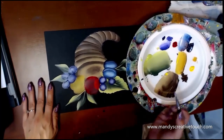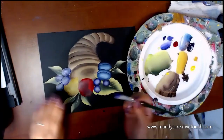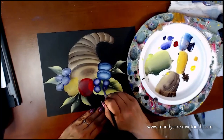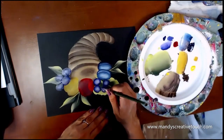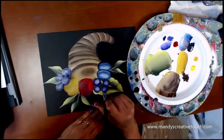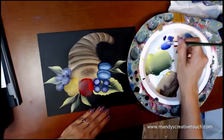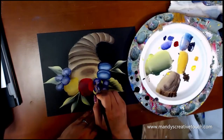Okay, so that's good. I like to do uneven numbers usually. So we can make another one there, as long as you're happy with your grapes. Darken this one a little bit more because it's way too white.